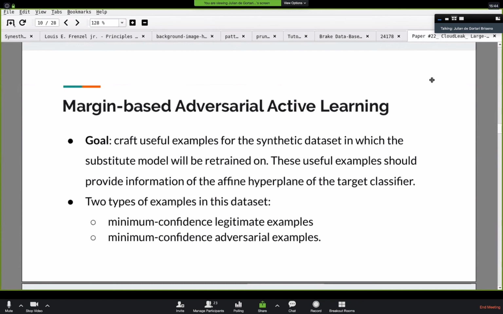These useful examples should provide information of the affine hyperplane of the target classifier.